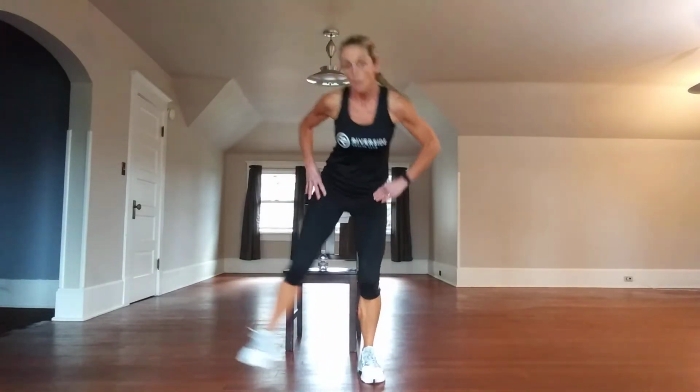Back to the pendulum hop. Stay here if you choose, or here. Want some balance challenge? Hold it for a second. One, two, three, hold. One more time. Out, out, in, in again. Out, two, three, four. This is modified. You go faster if you want. Sit down and do this with the legs.